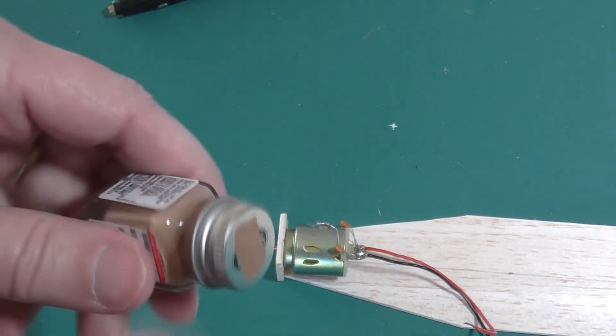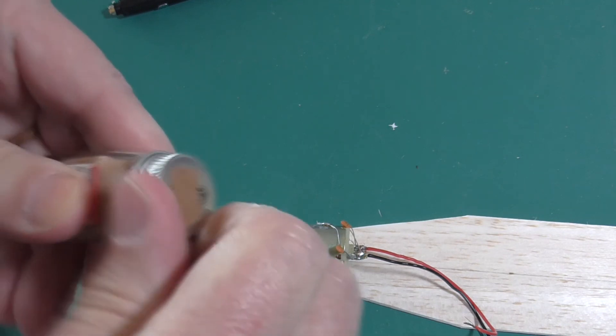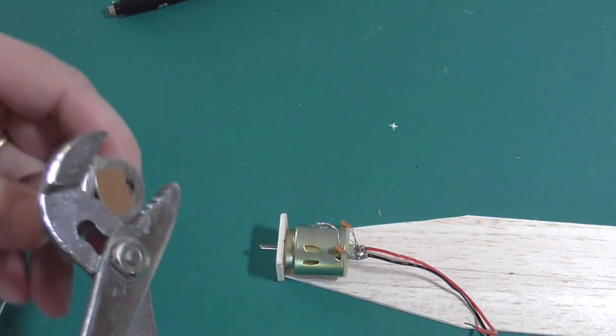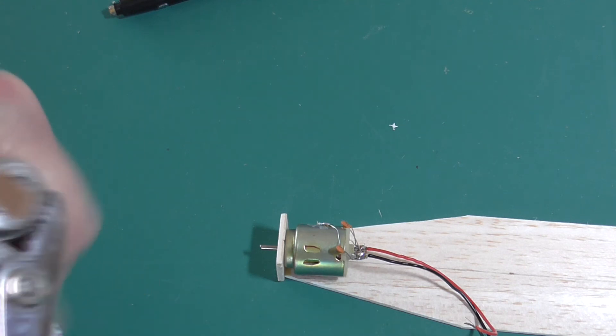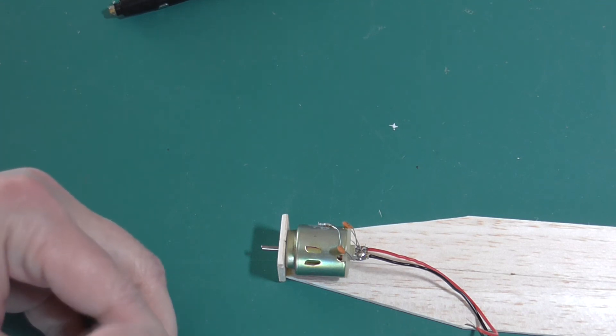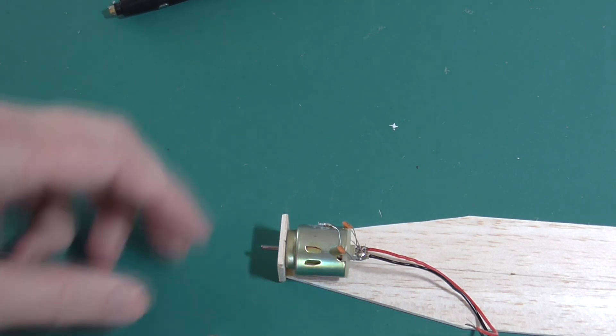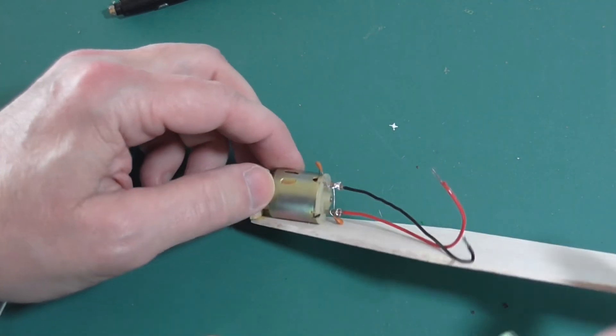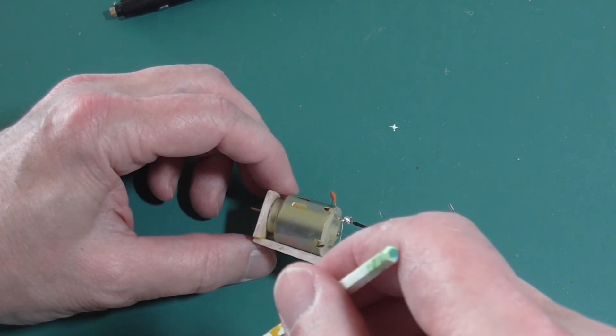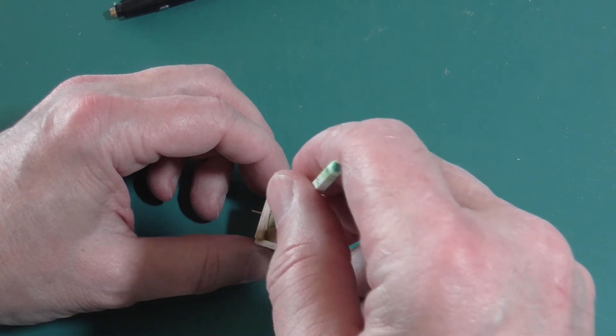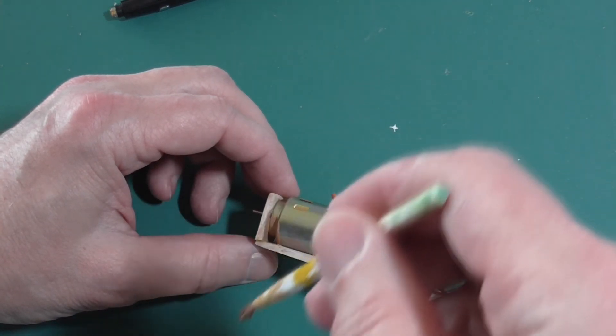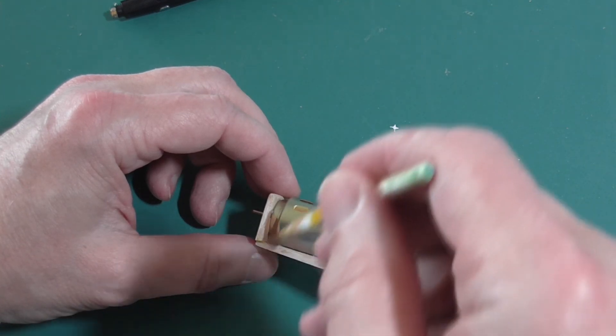Now take some gloss enamel paint and use it to seal the motor on the inside. Some folks have asked what I do about keeping the water out. The answer is nothing. In fact, some water seepage into that bushing actually lubricates. When you're done sailing for the day, a small squirt of WD-40 will clean out the water. That's what WD stands for. I do not however recommend running these motors on salt water, ever.